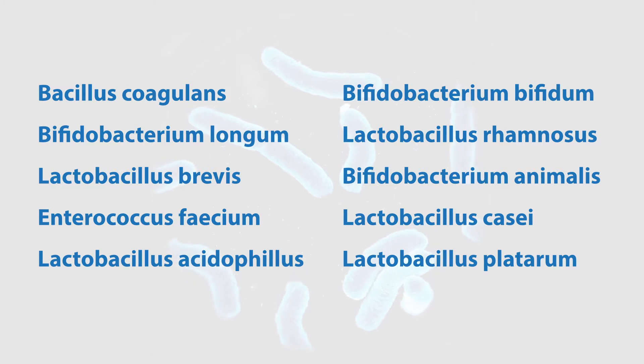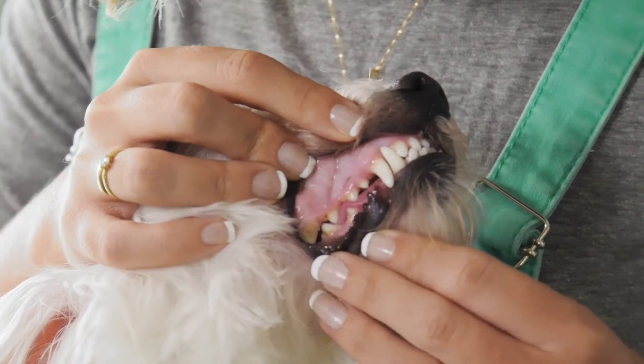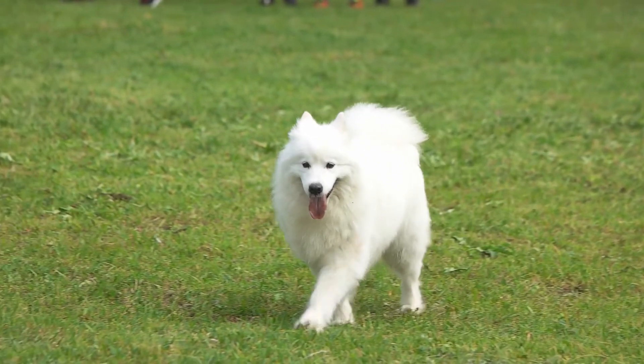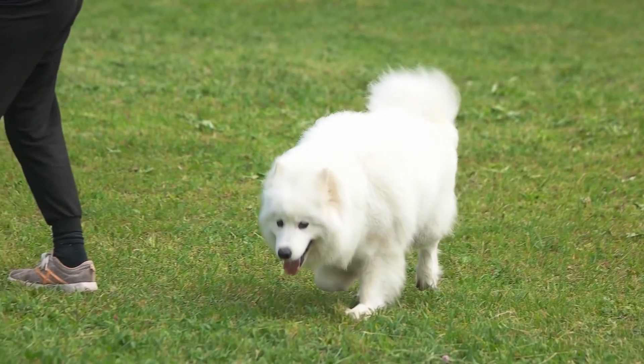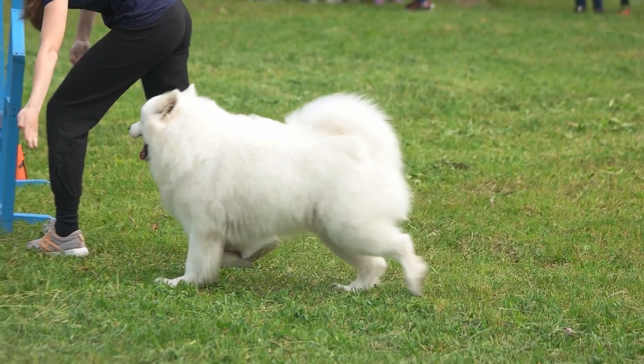There are 10 probiotic strains in Dr. Jeff's Daily Canine Care. Just to name a few benefits: stronger immunity, which means it can also help with skin conditions and fighting illness. There are also dental health benefits including better breath and fewer cavities. Next, there are some psychobiotics — it seems that some of these probiotics help with our canines' anxiety levels. That's a very new, active area of research in humans and animals alike, with good evidence for anxiety- and depression-moderating probiotics just coming out in the last couple of years.